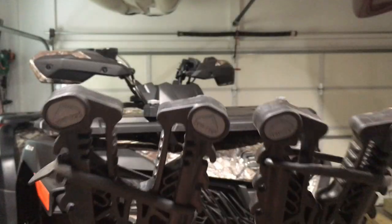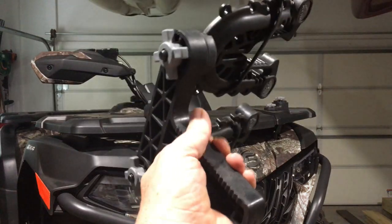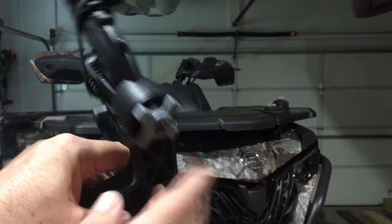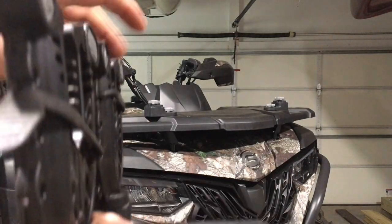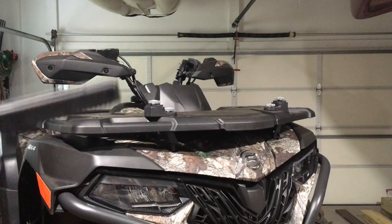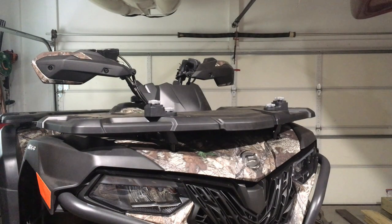ATV Tech, that's the company who made these. Whatever, it's just I liked that it was notched. I liked that it's completely modular and I can actually move it around and adjust it to my needs for whatever I'm using it for. And again, like I said, I use it for hand tools. But taking them off and just having those standoffs is nice too.